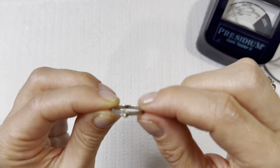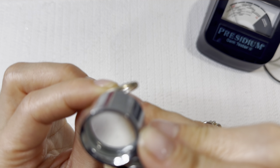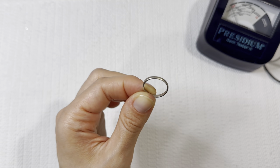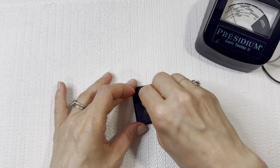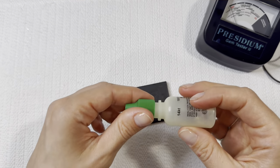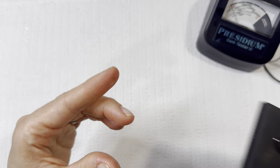Next we have a lovely little ring here with a tiny little stone and it looks like there's some etching work on there as well. We have a mark on here — this is 14 karat. The marking reads W 14K W with an arrow and an S on it, so possibly white gold, maybe size five. We'll go ahead and acid test that. That one is staying on there pretty good, so we're going to say that is 14 karat gold.